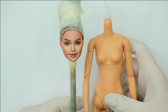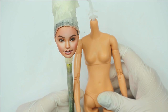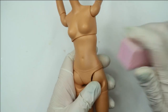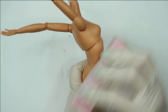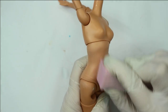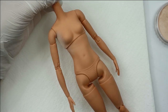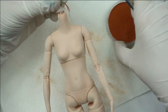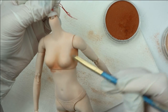Looks very good, and now I want to blush her body really quickly because it has to be the same color like the face. And you know already my body repainting routine probably. First of all, I sand her body with nail buffers to remove this glossy top from the surface. Then I seal it with Mr. Super Clear sealant. And then I cover it with the same pastels like we've just used on her face. And I use also Mr. Super Clear between the layers to protect my work and to seal the end result.